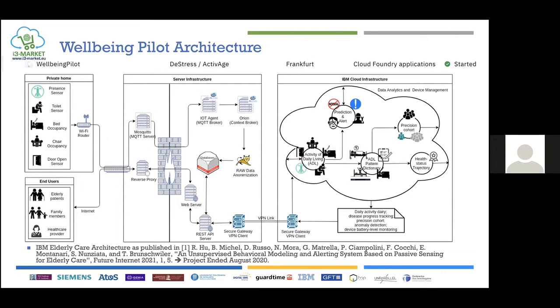The ActiveAge dataset is based on a monitoring system built as part of the ActiveAge project, which monitors activity of daily living of elderly who recover from a stroke but still live at home. That is monitored by a presence sensor, toilet sensor, bed sensor, chair, and door sensor. The service is provided based on the data and analysis done in a cloud infrastructure for healthcare providers, family members, and the elderly themselves. This monitoring system is not used directly but indirectly via a simulated layer, so the data is simulated to drive the sensors and the analysis is then used to provide the services.